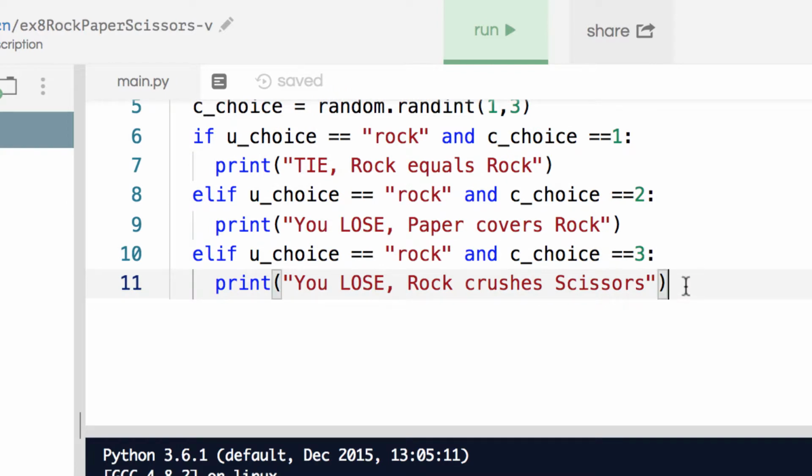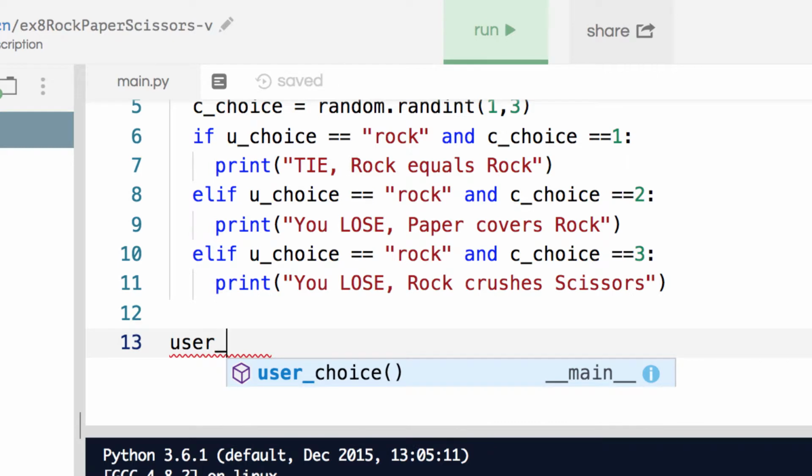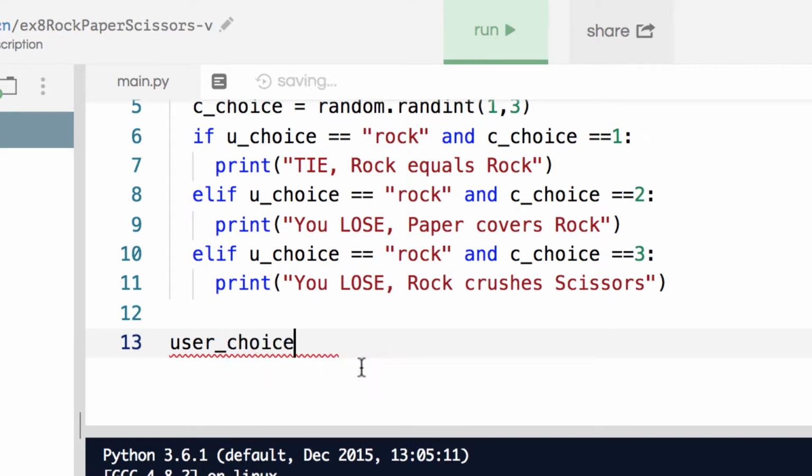And we could run it after we define the function. So I'm going to put an extra line down here. I'll put an extra space in between. I'll move that out to the margin, and I'll just run user choice. And I say running the function. It's actually calling the function is what it is. And I could choose it right here.